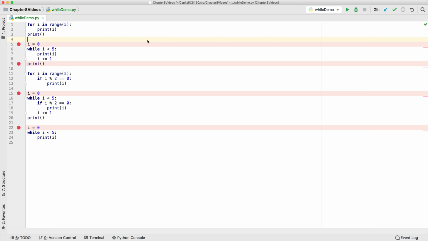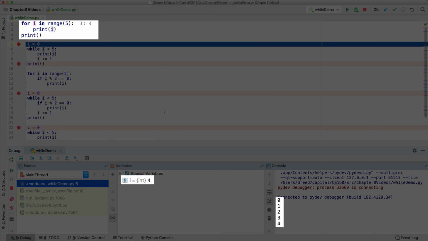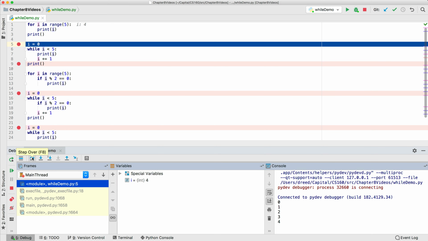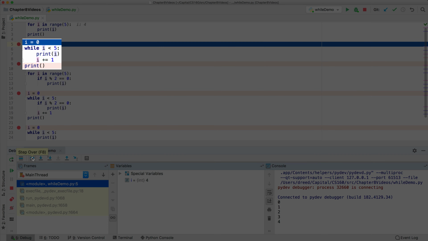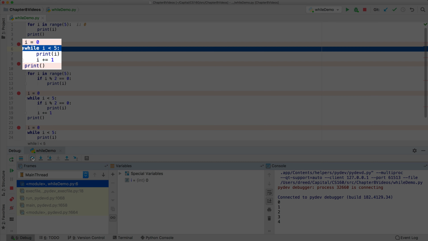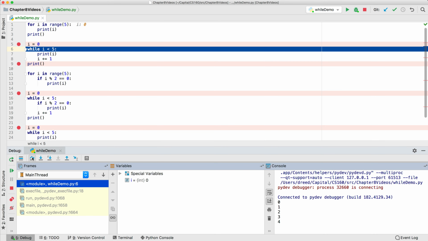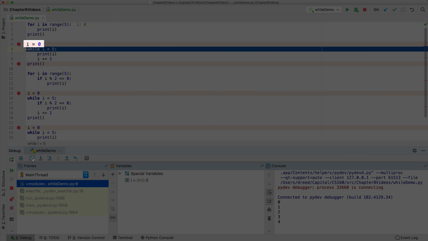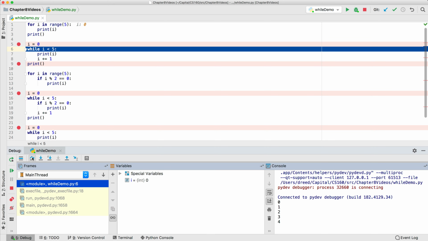You should be able to tell this for loop example will output 0 through 4, and then after the loop completes, it prints a blank line. Note that the current value of i is 4, as that is the last value of i when the loop completes. The next fragment also outputs 0 through 4, but uses a while loop. Unlike the for loop, which automatically assigns the loop variable, we must initialize the variable used in the condition statement before the while loop. In this example, we initialize i to 0.